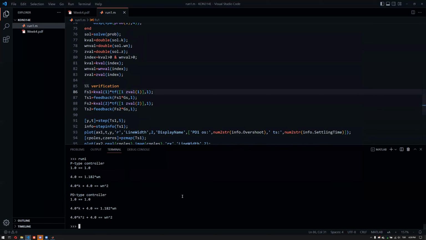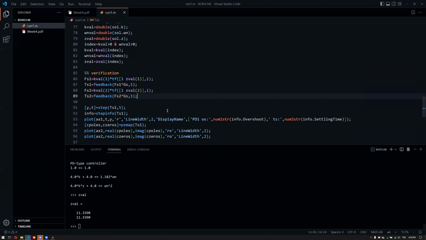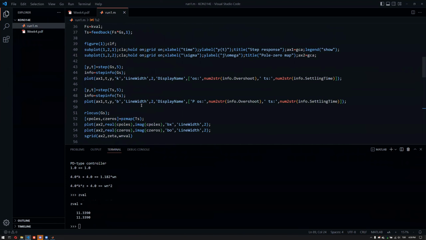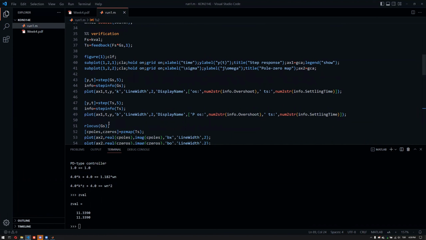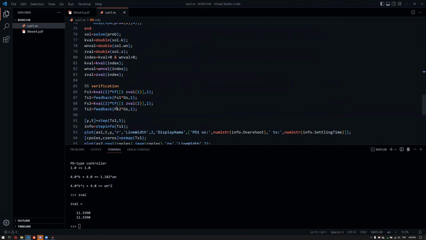So we'll see. So we had zval, and they were identical. Therefore, what I can do is, let me go here, where we call the root locus here. There we go. Now, let's provide a black color to it to indicate that this was the original one.